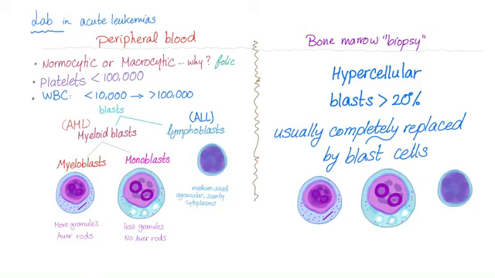To diagnose leukemia, we need two things. We need peripheral blood and we need a bone marrow biopsy. Yes, we will use immunohistochemistry and flow cytometry and other stuff, but we use them over the biopsy, okay? Special staining and immunohistochemistry over the biopsy. Cool. The peripheral blood will tell you these are blasts.